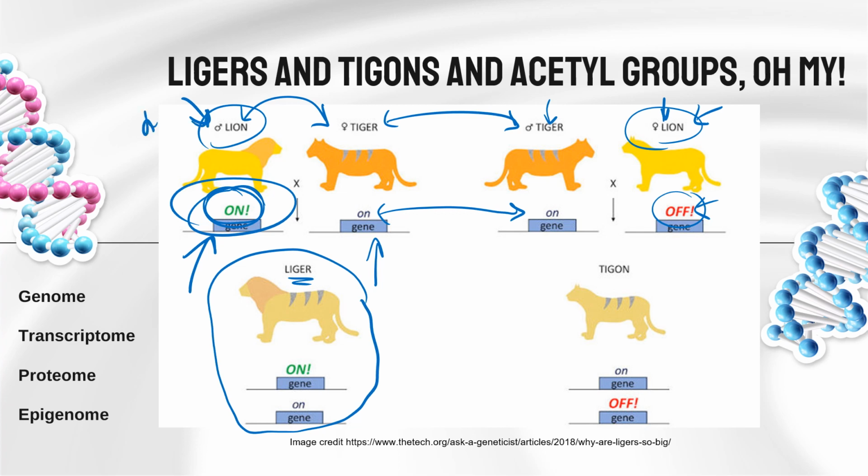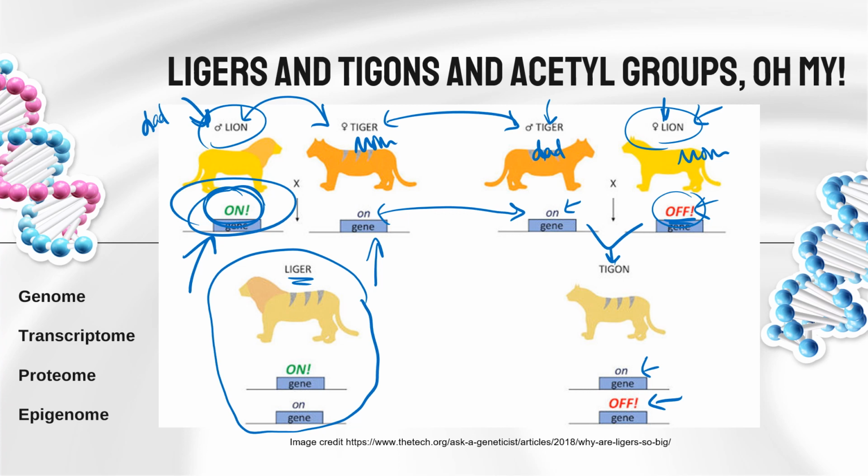Over here we had the dad lion and the mom was the tiger. Now we have the dad is the tiger and the mom is the lion. Dad's epigenetic tag that says go ahead and grow gets passed on to its offspring, but mom's lion tag, no, don't grow that big, also gets passed on. So these epigenetic tags get passed on to this offspring, which is not a liger, it's a tigon. And they're not that big because the tiger's little on gene and mom's off gene code for something that's a little bit smaller. Crazy, cool, and interesting.